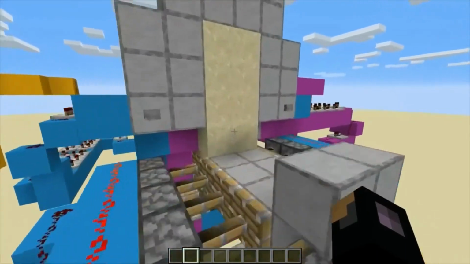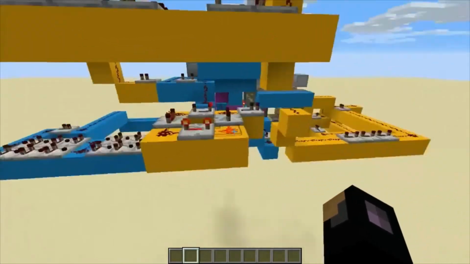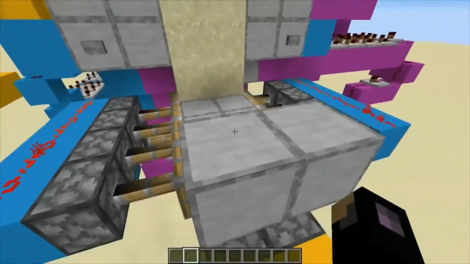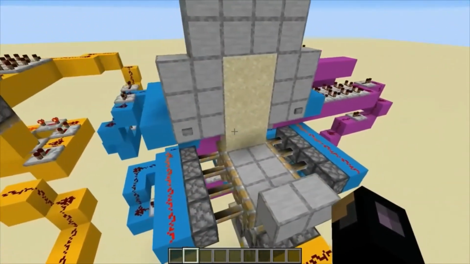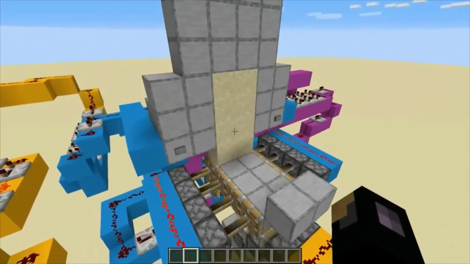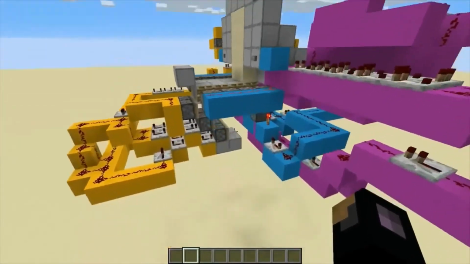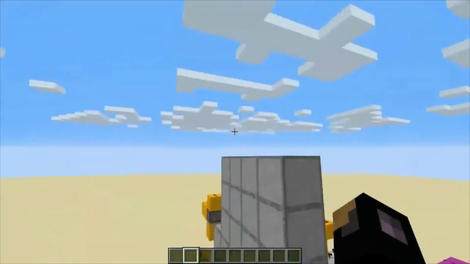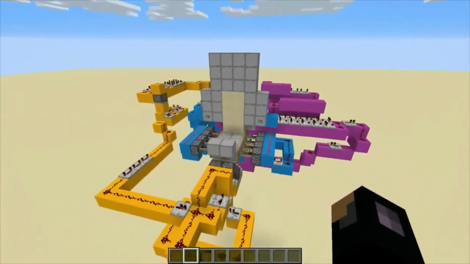Alright, so I had to do quite a lot. First off, I needed to change the color of this. So blue now represents the actual collecting of the sand after it's done opening. Yellow represents pushing the sand into place once you start the closing sequence, so that it will actually go up. And purple or magenta represents the opening of the door.